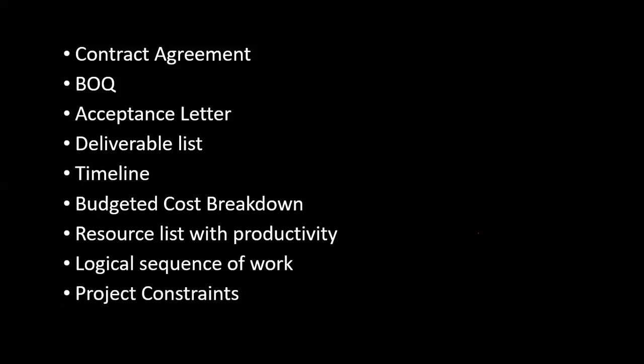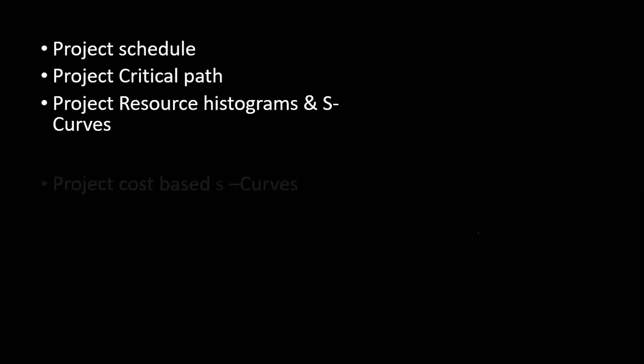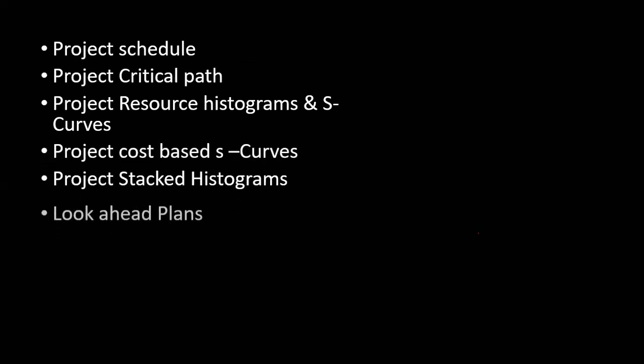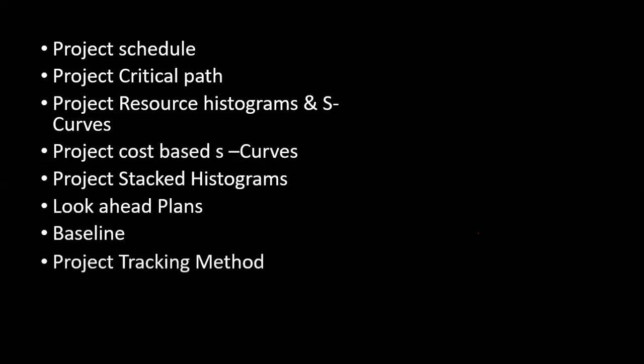Okay, so let's start with Primavera 6, how to develop a new project file. Logical sequence of work is also an important thing. You must know how your work will be carried on as per the site sequence. Project constraints: if there are some constraints applied by the client, a requirement by the client, then you also have to incorporate them, and you must know about those constraints. After doing all these things, you will prepare your project schedule, project critical path, and so on. These are also components of your planning package. You will get all these things at the end of the planning phase.